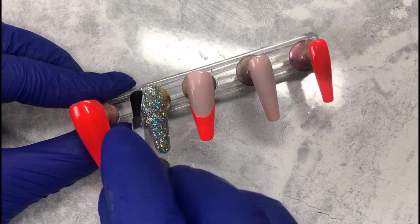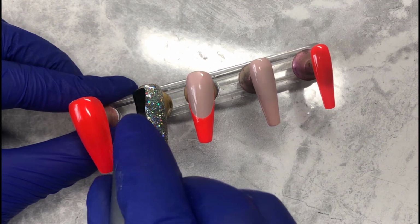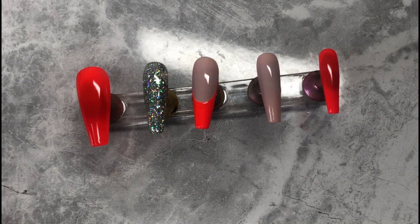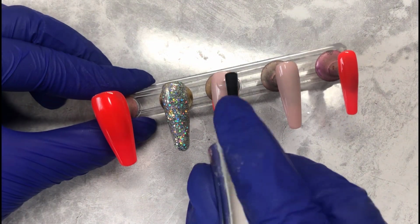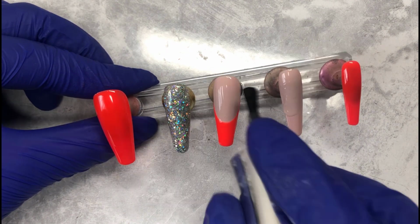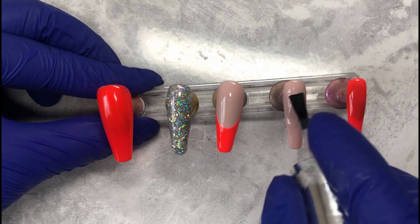And now we're going in with our top coat. So for the sparkly nail, I decided to just do a glossy top coat. Just a simple, nice glossy top coat, because I just wanted it to shine. I don't want to put a matte top coat on it, because I just feel like, what's the point of putting it sparkly when you're putting a matte top coat on? To be honest, I've never put a matte top coat on a sparkly nail like that.